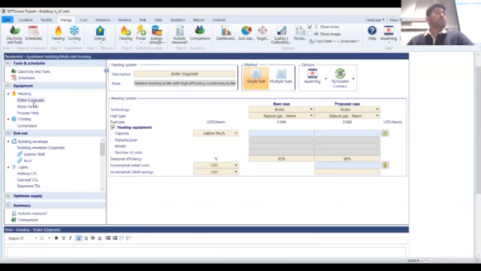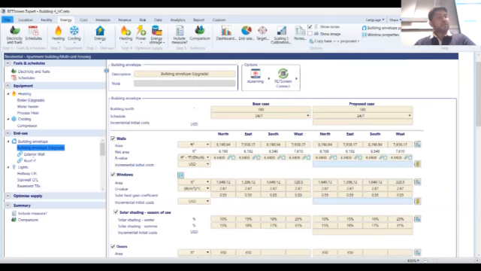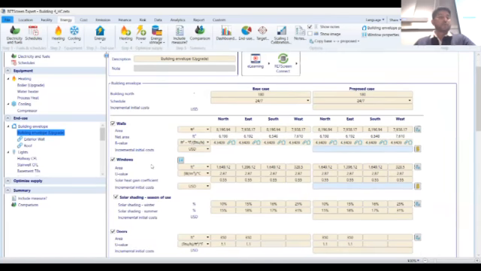Now that I've upgraded the boiler, the next measure that the owner is willing to undertake is to replace all the windows. Currently they have single pane windows with wood frame, which are original to the building and really not very efficient. So we go into the building envelope end use, where we defined our walls, windows, doors and roof. Under the windows proposed column, there are certain values that you can update. This is the U value, and this is the solar heat gain coefficient.